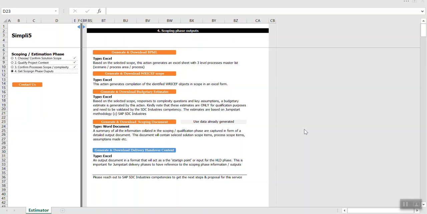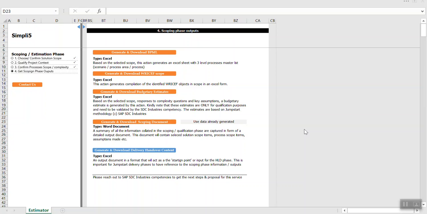The last time we talked about the scoping accelerator, or the scoping tool, that we have developed. That use case was where an architect is in front of a customer trying to scope or discover the scope of a potential implementation project. Typically, the contract is not signed yet, and the customer is trying to identify the fitment of some standard content that we may have, let's say in the form of model companies, in some pre-configured content, and we're trying to find out the fitment of that to certain process requirements of the customer.